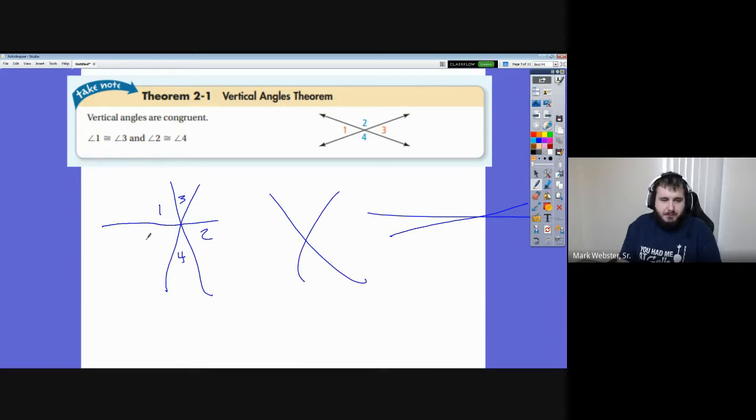These are the same. And then these are the same. So 1 and 2 are the same. 3 and 4 are the same. 5 and 6 are the same here. And you'll see a problem or two like that in your homework. Just make sure you've got the opposite pizza slices. They're the same as each other.